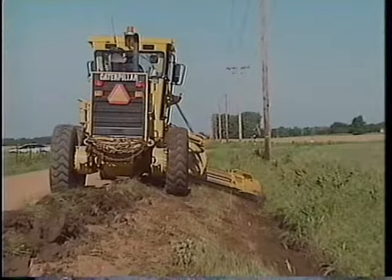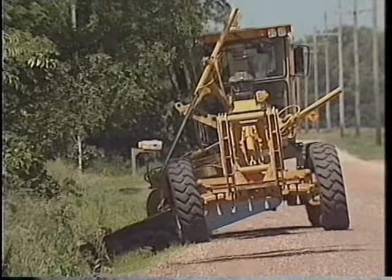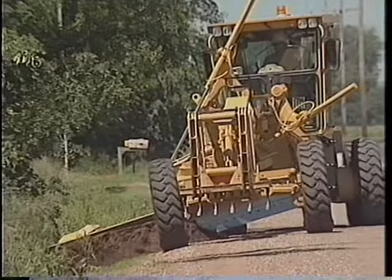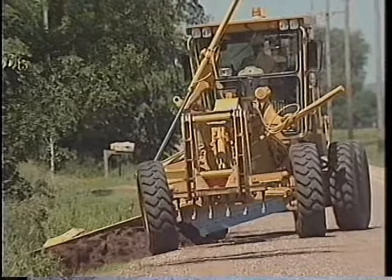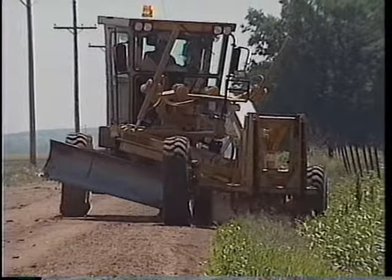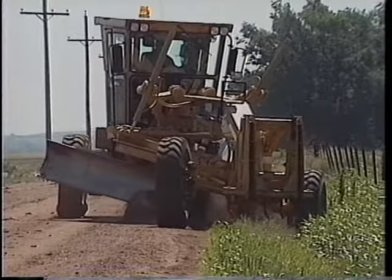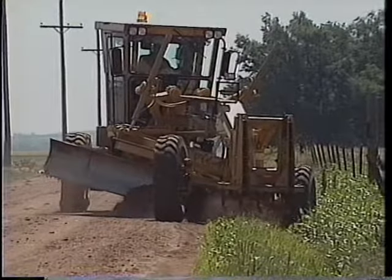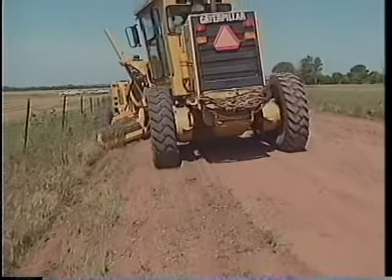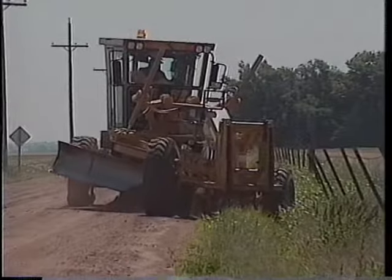If the shoulder is compacted and stable, you can keep the frame straight as you position the grader on the shoulder. If the shoulders are soft, articulate so the heavier rear end of the machine will be offset from the shoulder. Articulation also helps keep the cab away from any edge of the road obstructions. Articulation can be used in another ditch cleaning technique: crab steer and lean the wheels to allow one front wheel to run in the road ditch bottom and the other on the slope of the shoulder while you recover material that's been moved into the ditch by traffic or snow plowing. During this technique, the material will be placed between the tandems. This is cost effective since it lets you reclaim material rather than having to truck in borrow for road maintenance.